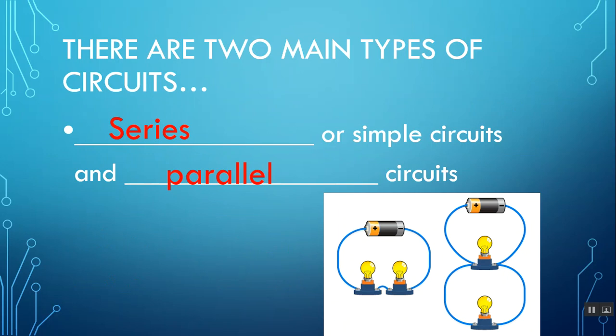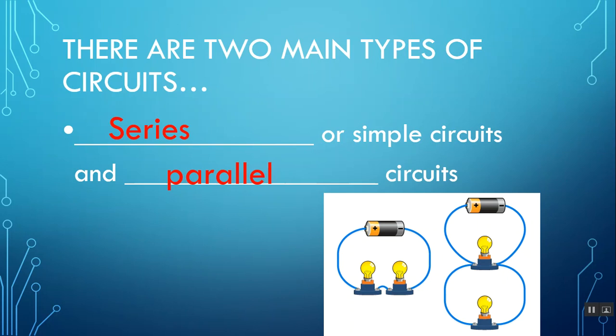All right, so there are two main types of circuits. When you guys were with me at the kidney table and we were doing the small groups, we spent a lot of time talking about the two different types of circuits and how they're different from each other and how voltage, current, and resistance were related to each other. So series and parallel are the two main types of circuit.